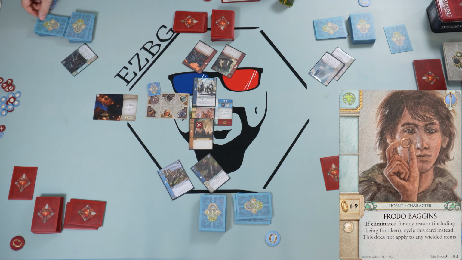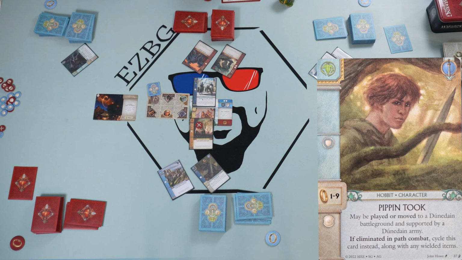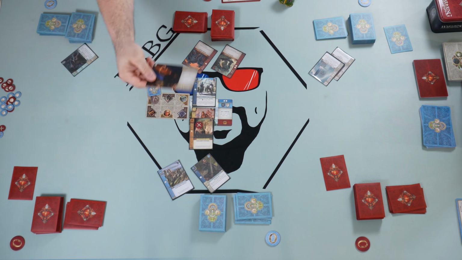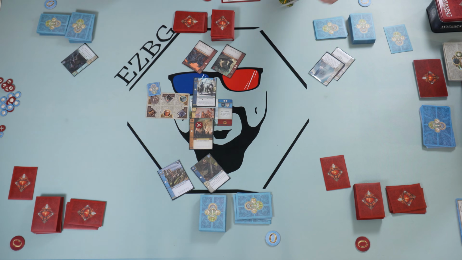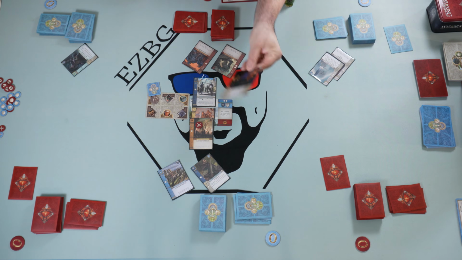We're going to place it right over here on the cycle deck. And also with Pippin, if you can see on the bottom part of the card, if eliminated in a path combat, which is exactly what we had right over here, cycle this card instead alongside with any wielded items that we don't have. So both of them basically survive. They're going to go to the cycle deck that we have over here. And the free people are going to take this path card and are going to place it in their possession, just signifying that they have already one victory point.